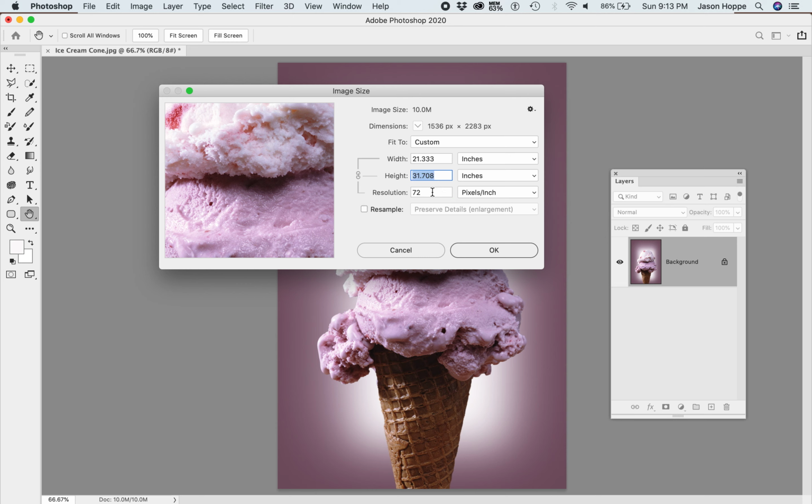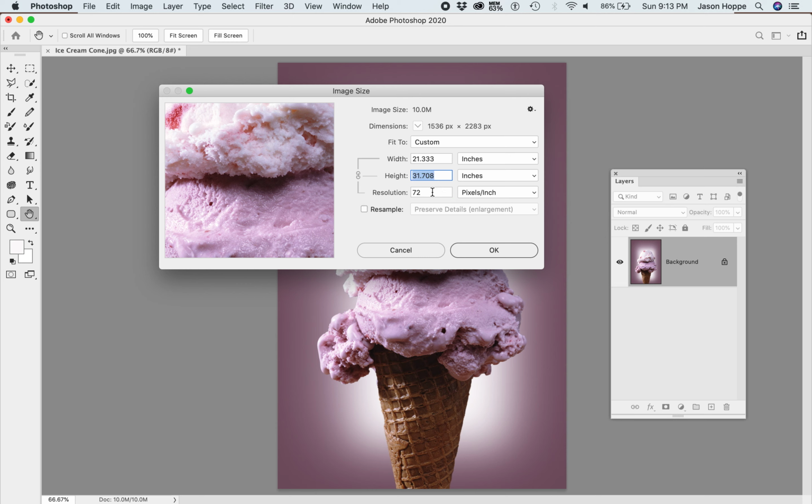Same thing is happening with this image in Photoshop. The larger I make this image, the resolution goes down because I'm stretching it. Now if I let all the air out of the balloon, what happens? The balloon gets really small and the density, or the resolution, goes way up. Do you notice how my balloon never really changed? It's always been the exact same size. What are we doing here?